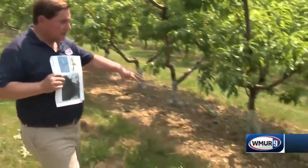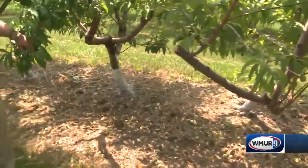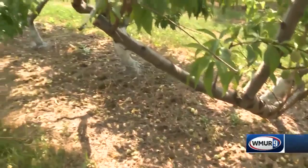Okay, now there are a couple different things I gather we can do to try to prevent them. One of them is what we see here, right? Yes, this is what we call painting, and you use an interior latex paint, it's white. If you do have peach tree borer and you know that you have it, you can actually put rotenone into that spray before you spray the trunk. And again, you want to get 3 inches below the soil line as well as 10 to 18 inches above the soil line.